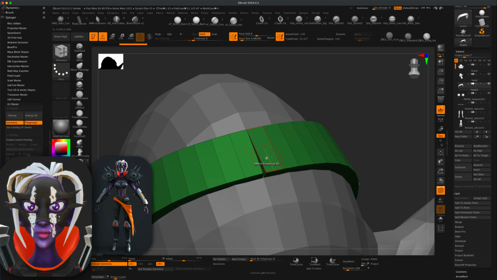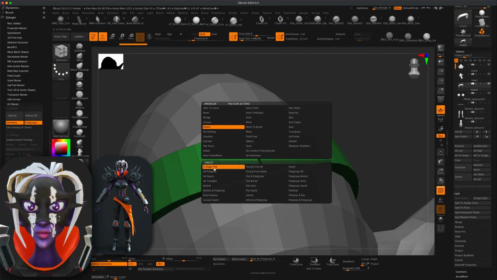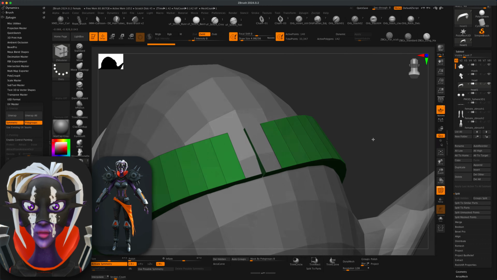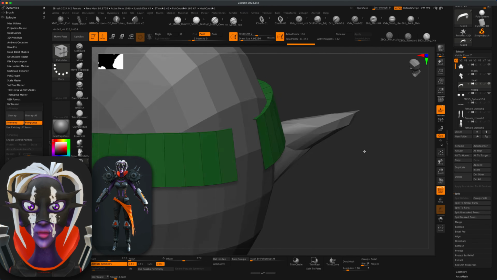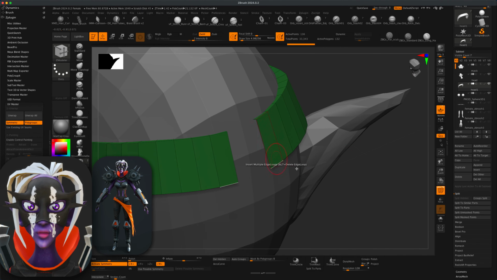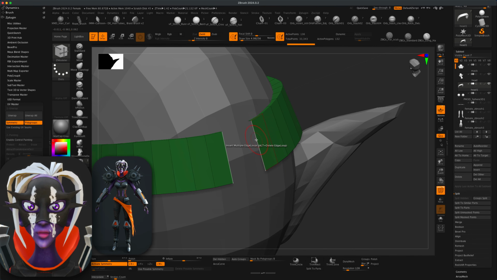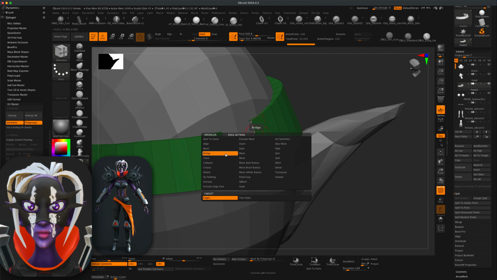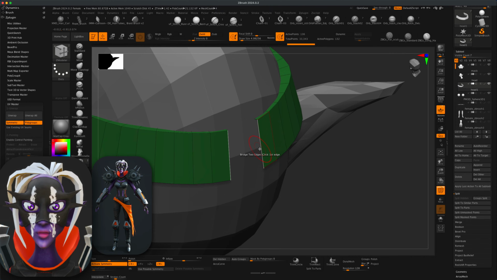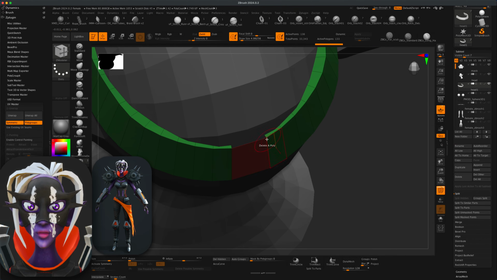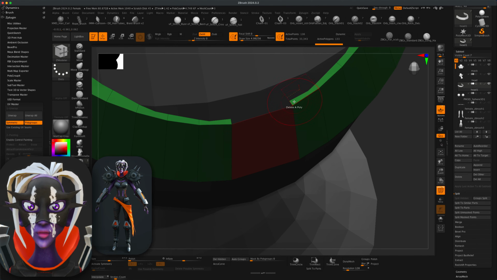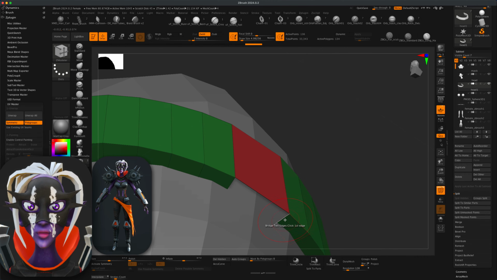Let me go to zModeler, go to delete. Let's do single poly, and let's just delete some of these faces that don't really make much sense. All right, once you delete them, what you can do is connect these edges. I'm going to right click, let's go to bridge. Let's say edges, turn my symmetry off. I'm going to click on this edge here and then click on this edge to have them meet. And let me do the same thing here. I'm going to select this edge here and then this one here. And of course the same thing on the bottom.